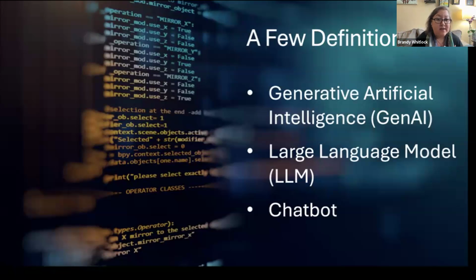You can ask it to create things. You can ask it to write a poem. You could ask it to write an essay. You can have it edit as well. So students and other folks might use it to correct grammar the way you might use grammar check. And it can do that with text and with images.